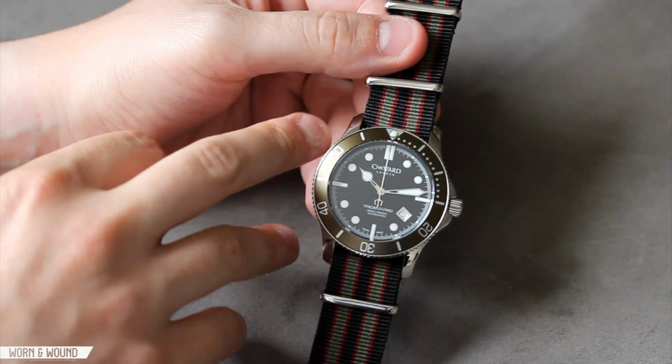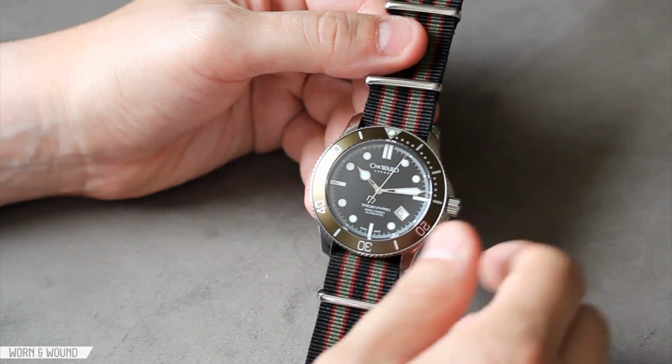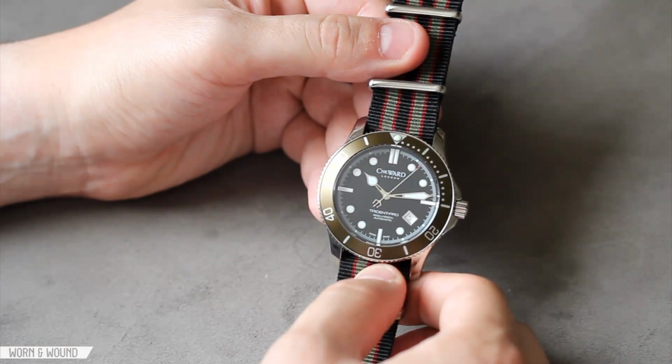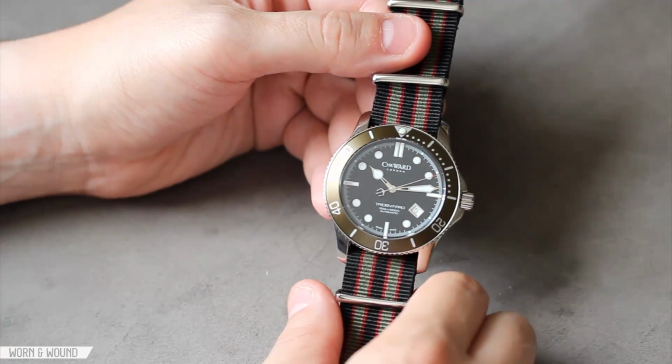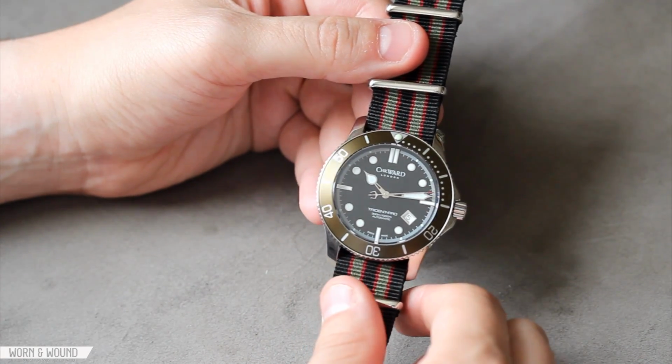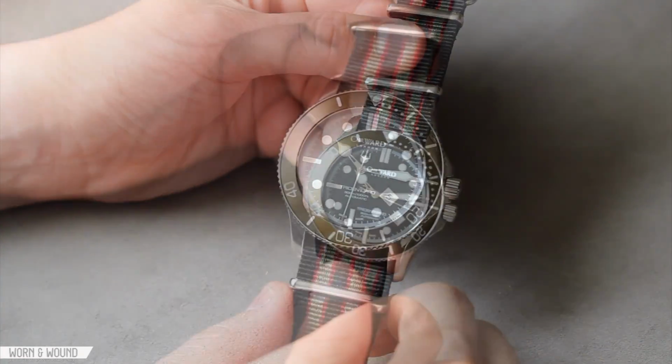For James Bond's 50th anniversary on the screen, they came out with the NATO version, which we just thought would be fun to look at. This one's $535. It has a sapphire crystal, a Swiss automatic movement, I believe a Sellita SW200-1, as well as just being Swiss made all around. So let's take a closer look now.